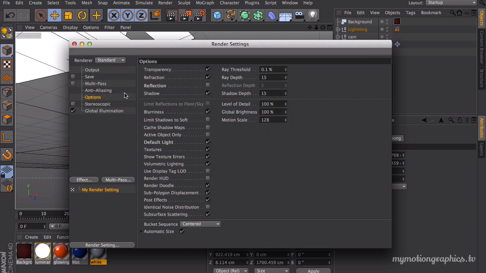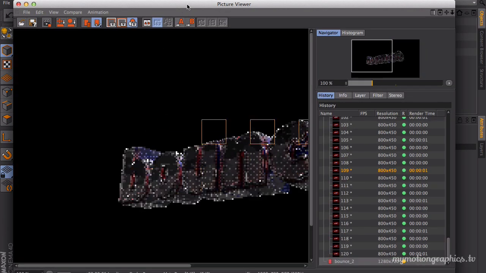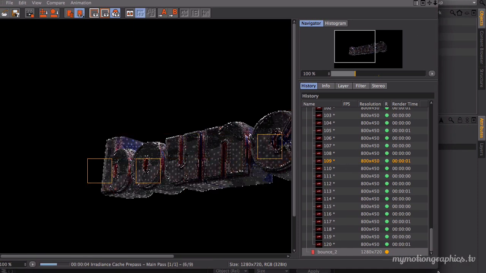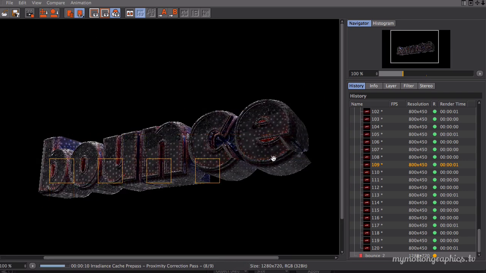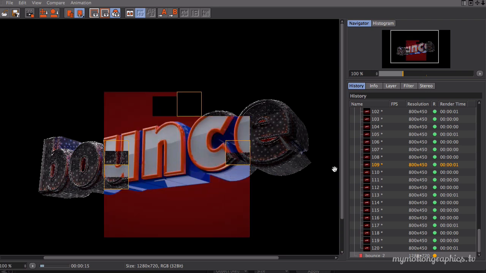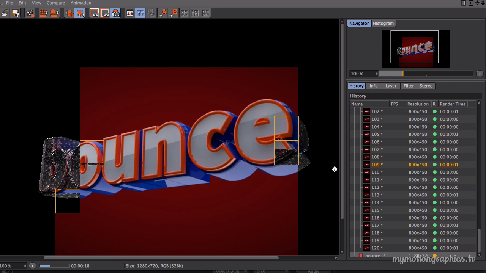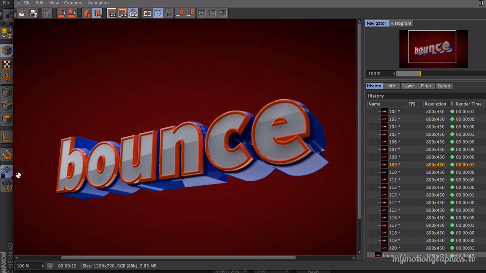Let's go into options, activate the reflection once again, and uncheck the default light. So I'm back to where I was before, and let's make a small render, a still render. By this I mean only this frame, and as you can see this takes a little bit longer than our previous render because it has some more detail, anti-aliasing is up, global illumination is working, reflections are here, and it looks pretty good, I guess.